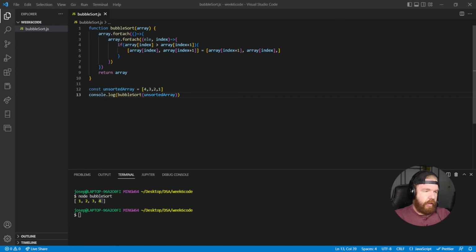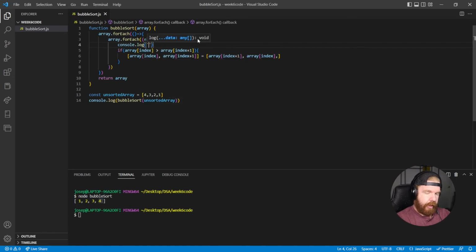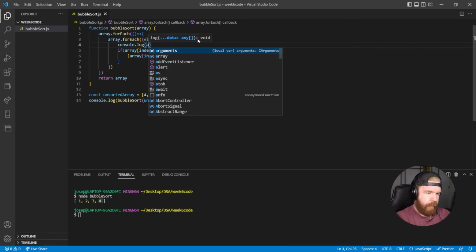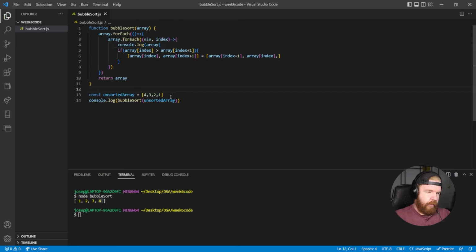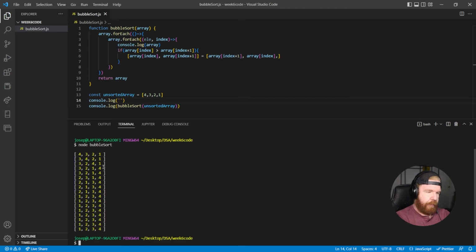So let's dive a little bit deeper and see exactly what was going on. Let's just console.log out our array. I'm going to add one little break here just so we can separate it out. Open up our console a little bit more and let's look at it. Okay, so we can see our 4 started out as 1. The next time we went through it, our 4 was over here. The next time, we moved our 4 here. Finally, 4 was in its final position.